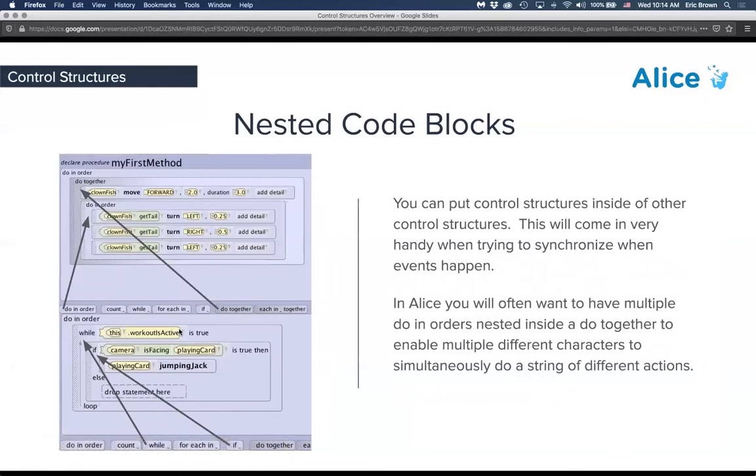So let's say work count is on, playing card should be doing the jumping jack, but our playing card is a little bit lazy. And so when we're not looking at the playing card, it cheats and doesn't do jumping jacks. We could add if the camera is facing the playing card, so if the camera is turned to look at it, it will do the jumping jacks, but if I turn the camera away, even if the work count is supposed to be going on, that playing card would actually stop doing the jumping jacks.